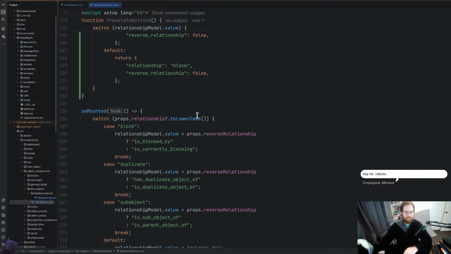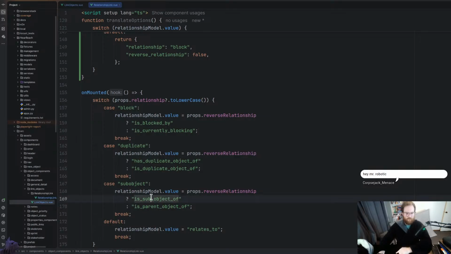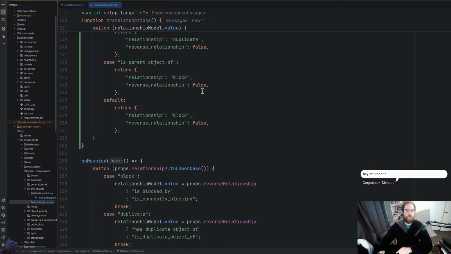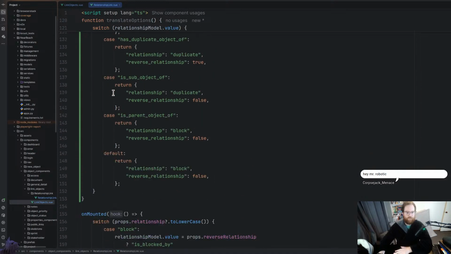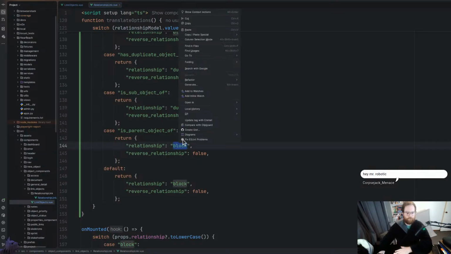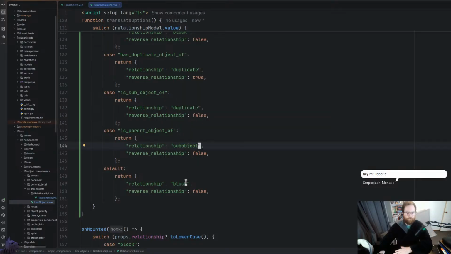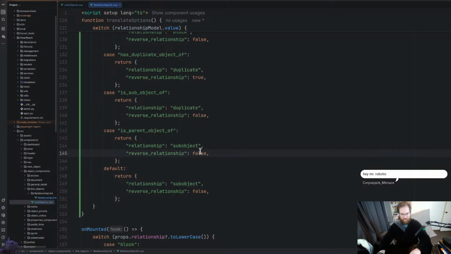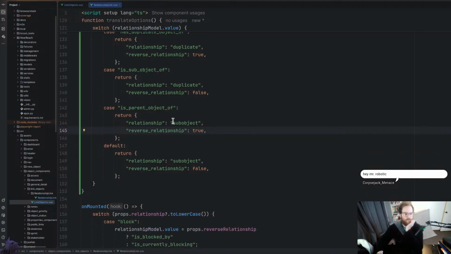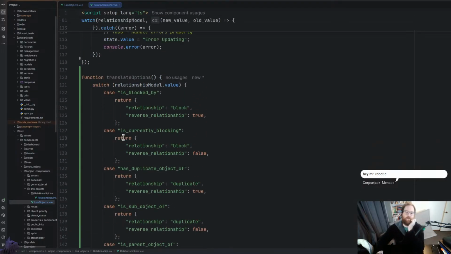And then the last one is parent object of, so is that one, sorry, sub-object, I want sub-object. So is subject of will be that, and then the first one will be true, and then it'll be false. And that's it. That's all we need.